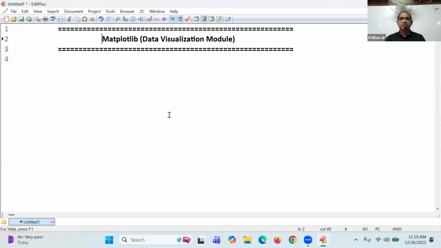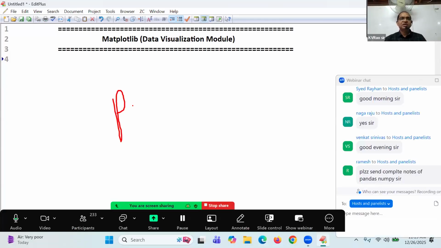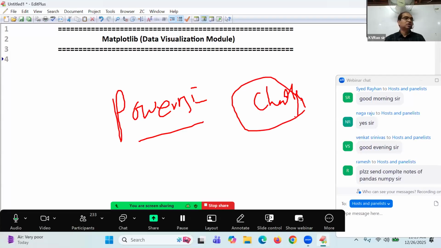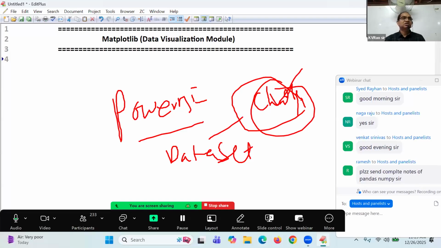Based on the industry, as of today, I'm talking about the 2025 model. Still, people are using 2021, 2022 versions in the industry. In the present model, which some companies are implementing now, Power BI came into the picture. In Power BI, all charts are directly available. You need to provide the data set, select the chart, and the chart will be drawn. That is the present standard in companies.